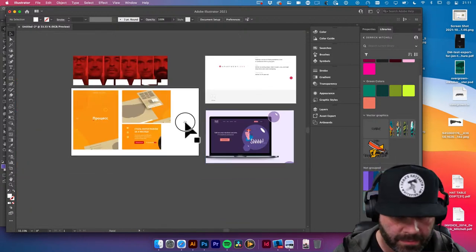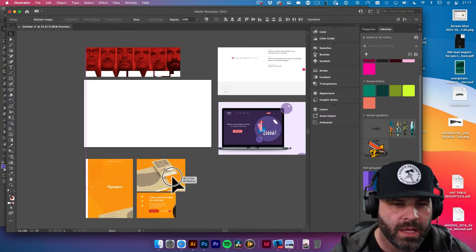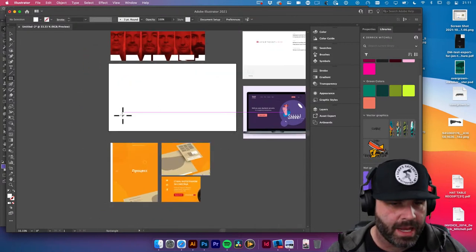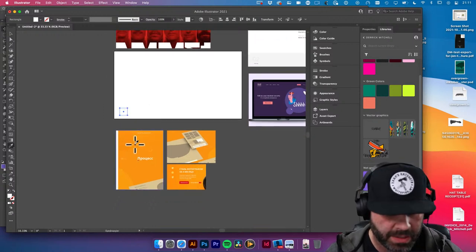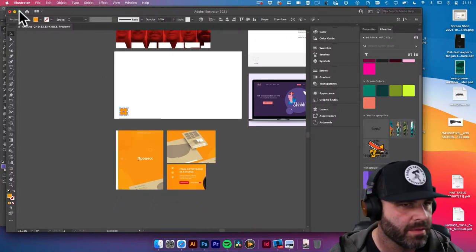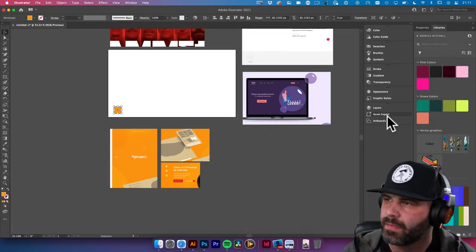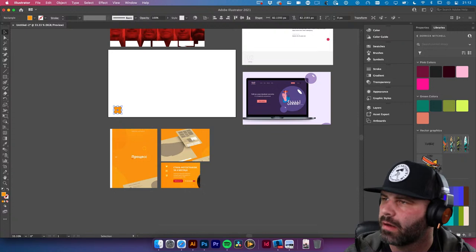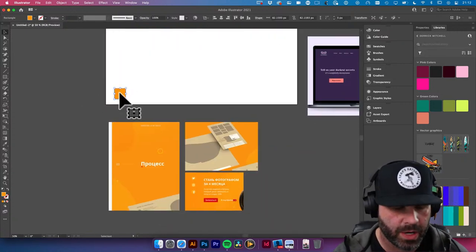This is plenty. Okay, so what I would do, or what you could do, here's some inspiration. And you could make, so I'm just going to get the rectangle tool, the letter M. Let's just sample this orange. Let's make Illustrator bigger so it's not confusing if it's Illustrator or Photoshop. And then, okay, so I've got a square drawn.